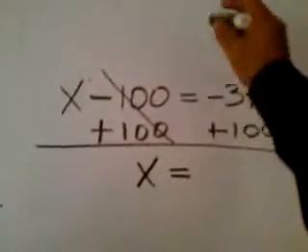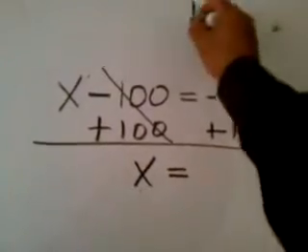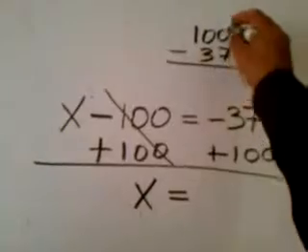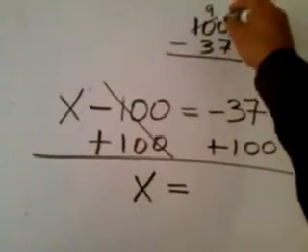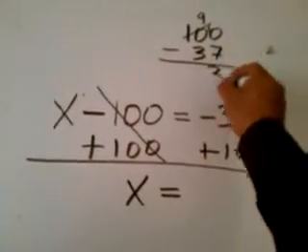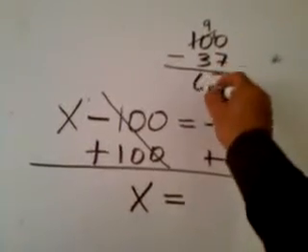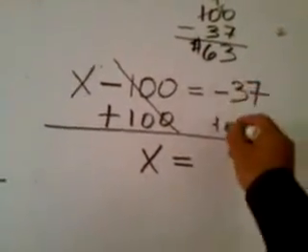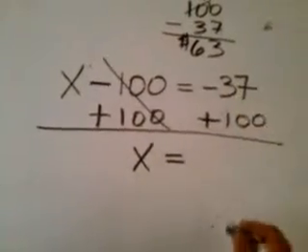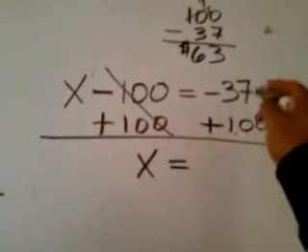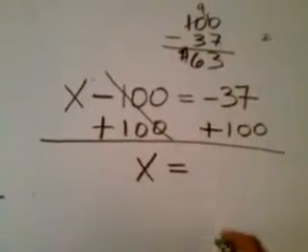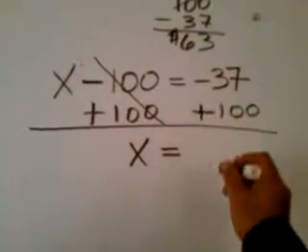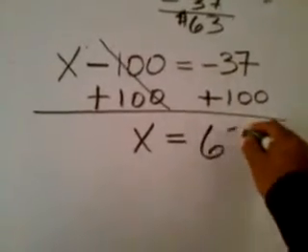I'm just going to do the math right here for you. $100 minus 37. Borrow from the 10, make it a 9. Put a little 1 here. 10 minus 7 is 3. And 9 minus 3 is 6. So I know that I need to subtract because I have a positive and I have a negative. When the signs are different, we always subtract and keep the sign of the larger absolute value. And the larger absolute value will be positive. So this is a positive $63.